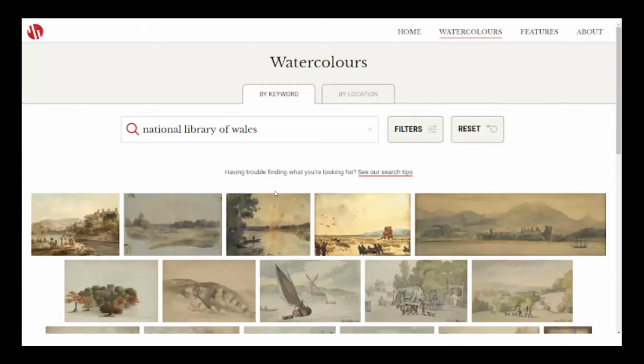And recently we worked with a website called Watercolor World, and they approached us and said, can we have watercolors from your collection to put on our website? And literally what we did is we queried Wikidata for watercolor paintings in our collection that are on Wikimedia Commons. It gave us a list of manifests. We gave them the manifests and they did the rest. They were able to get copies of the images and all the relevant data from that to upload to their website. So it made that collaboration really easy and low on resources for both parties.